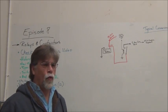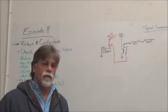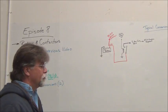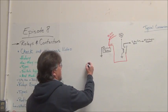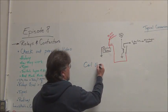So what are things that we need to take note of when selecting a relay or a contactor? There's a few things that you'll need to know. You just don't order one. You got to know a few things. So one of the things would be the coil voltage.